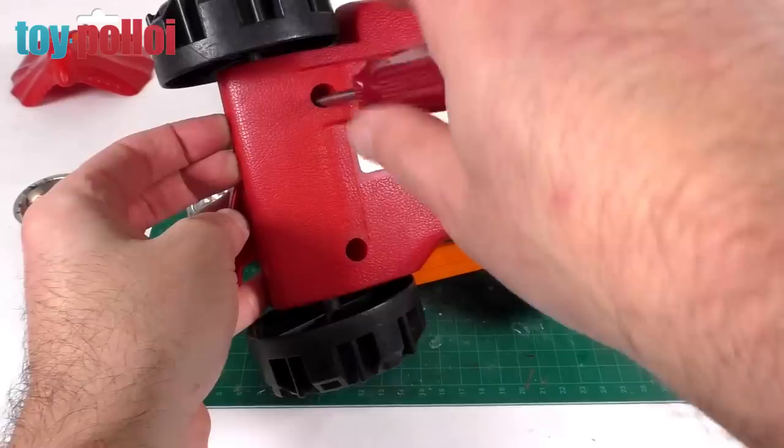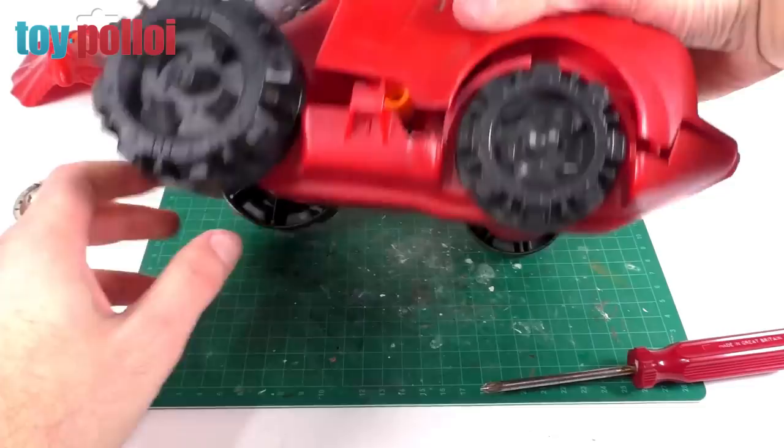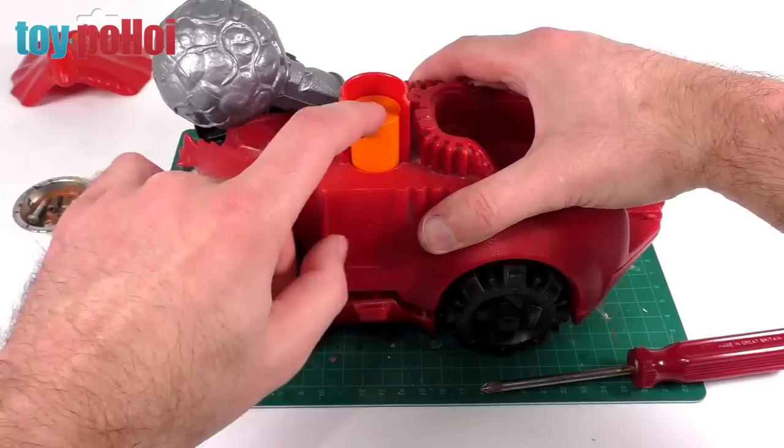Oh, there's one of the screws finally come out. There we go, that seems to have got it. All the screws are now falling out. So now let's see if we can take this apart. Oh, look at that, the lever has pinged up.